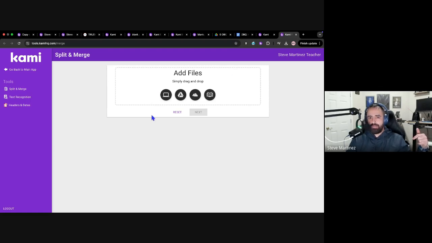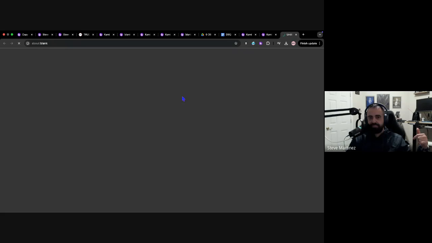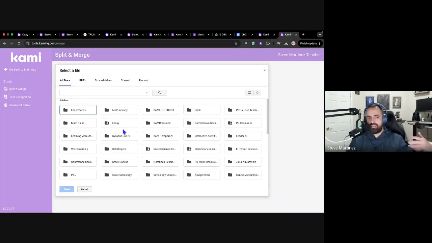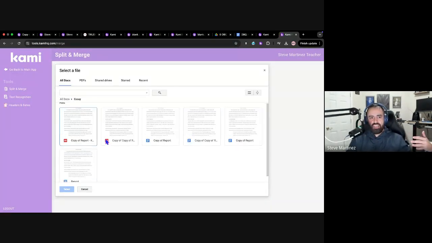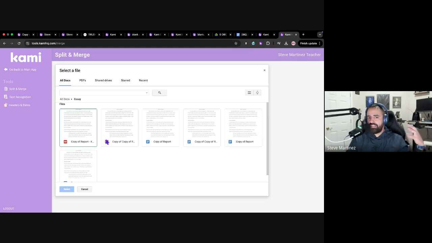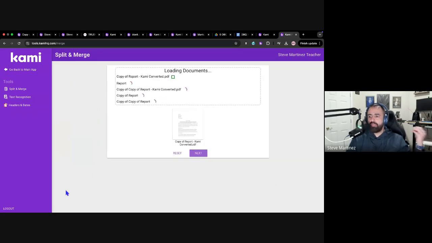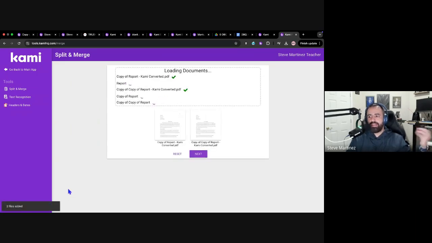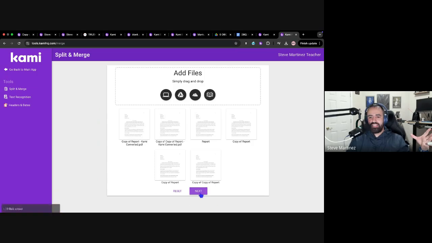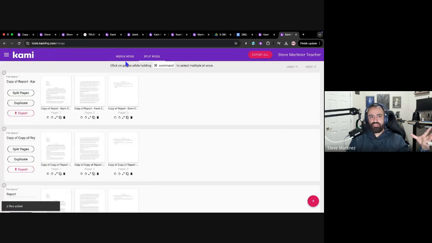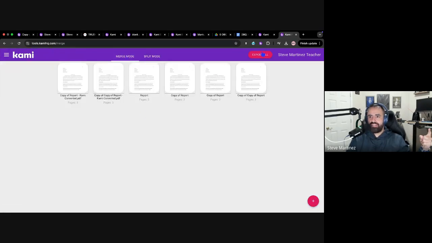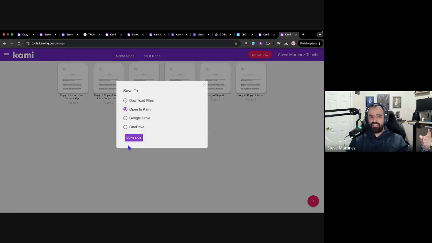In split and merge, if you go straight to your drive, and they've turned in several Google Docs and essays with the color coordination there, you can select all of them. Hit select, and it moves them all into split and merge together. Hit next. Hit merge mode. I'm going to move all this into Cami.